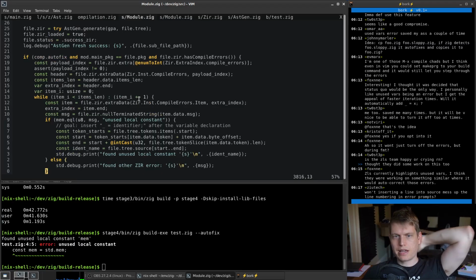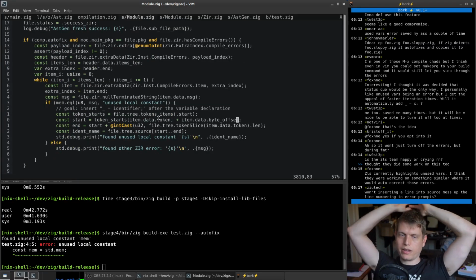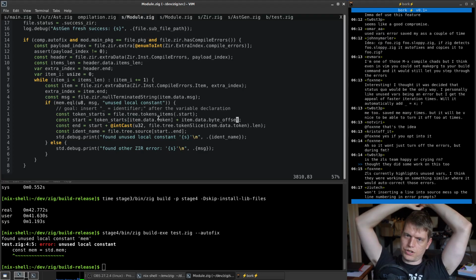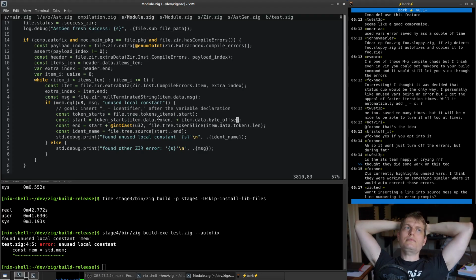If we just pass that to render, it's going to do zig format on it. And then we can rerun it ASTgen. That works fine. But we want to edit it first.